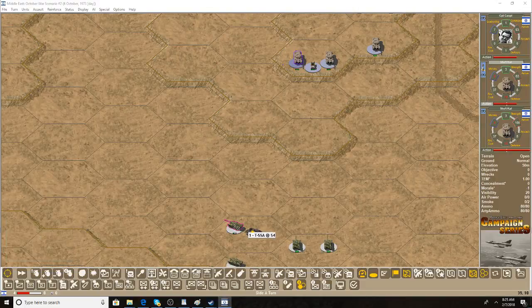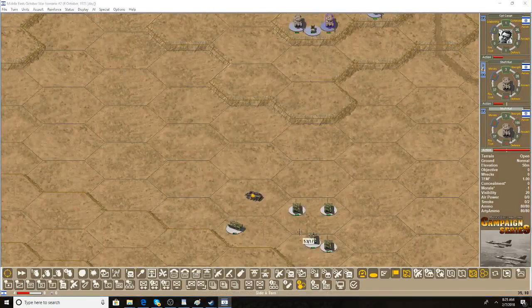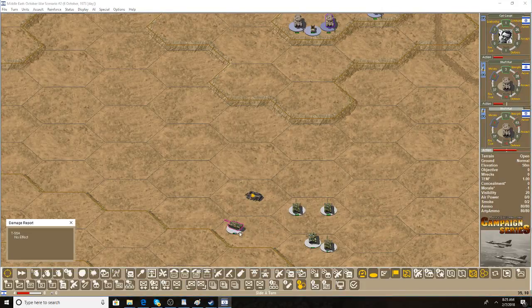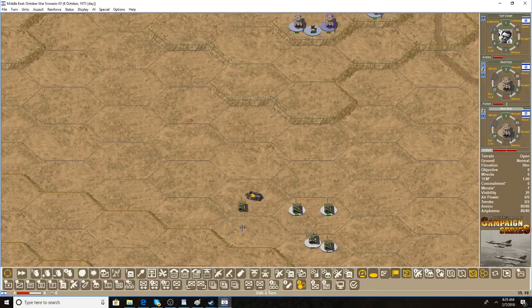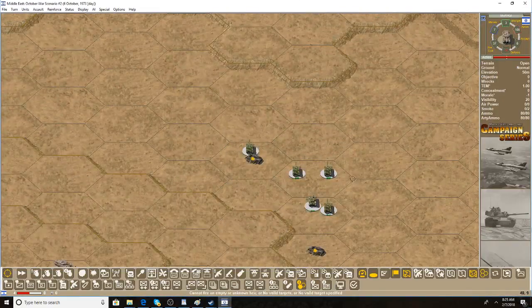We just eliminated one group of T-55s. That's pretty good. Let's see if we can get rid of the other one. We eliminated another group of T-55s. Hey, these guys on top of the hill may be our best tankers. They're actually managing to get some very good shots. Boom! Right through the side. Unfortunately, it didn't work out so well. Oh my goodness, look at that return fire from the enemy. There we go. Beautiful. Enemy is retreating, and I'm going to take another shot.